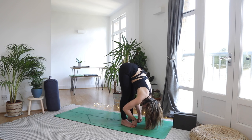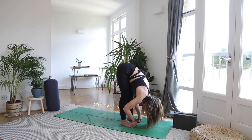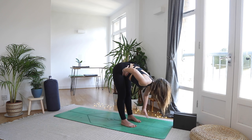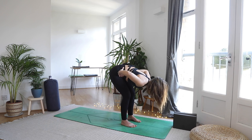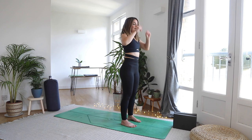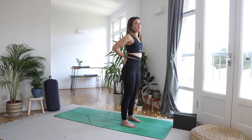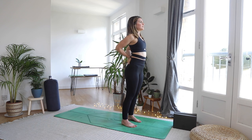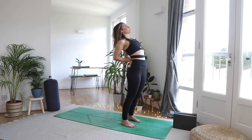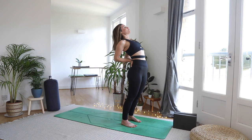Shifting the weight forwards into the toes, lift up the kneecaps. As you inhale come up halfway onto your fingertips. As you exhale bring your hands to your waist — it's really important to exit this nice and slow. Soften the knees, and then as you inhale slowly come all the way back up. Once you get to standing, slide your hands to your lower back with fingers pointing down, squeeze shoulder blades together, lifting the heart — coming into a little back bend, a little standing camel, as a nice counter pose for that forward bend.